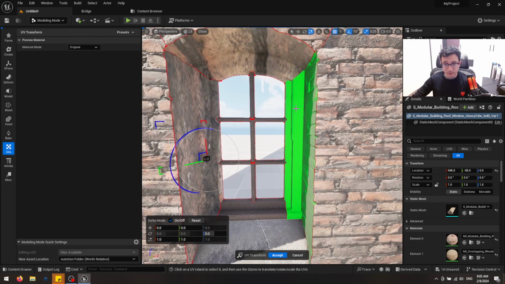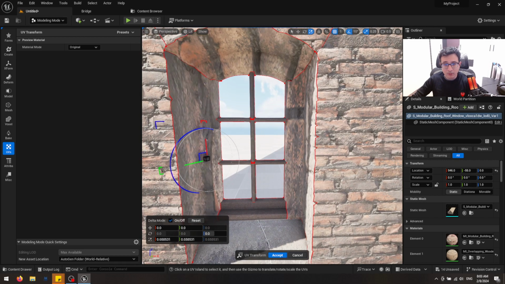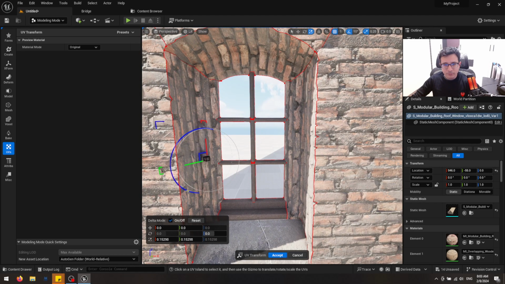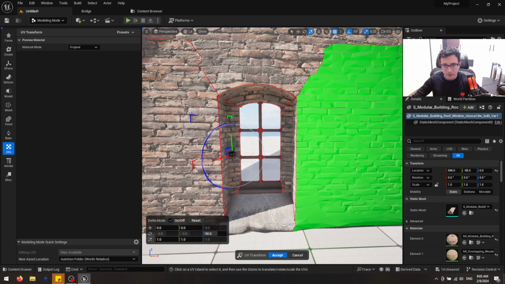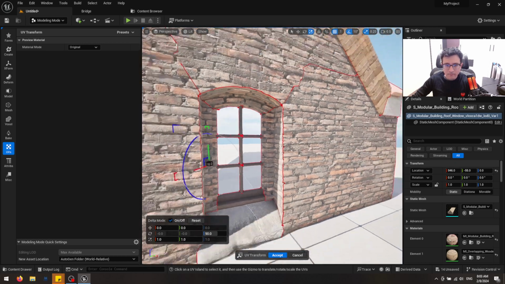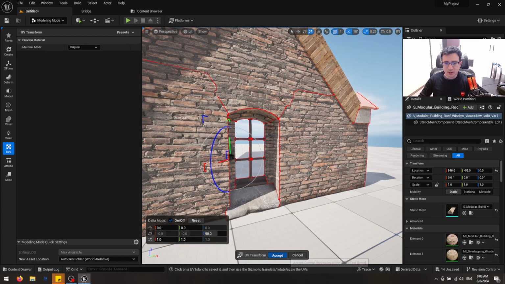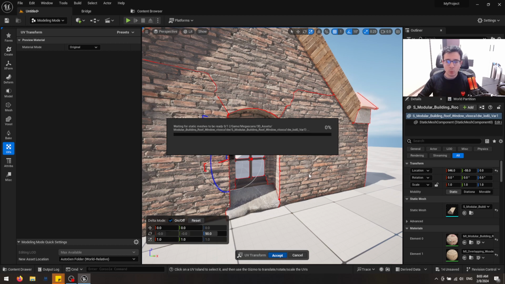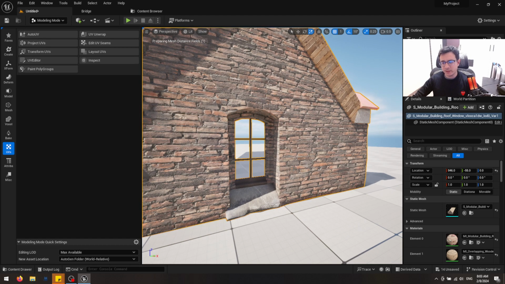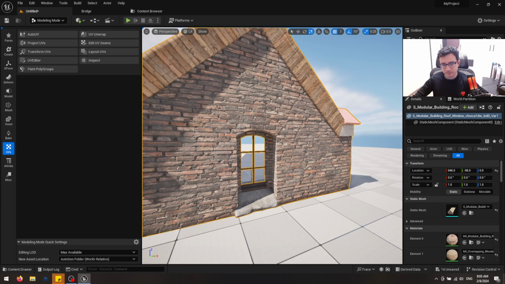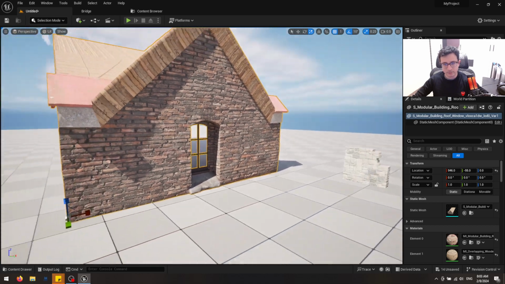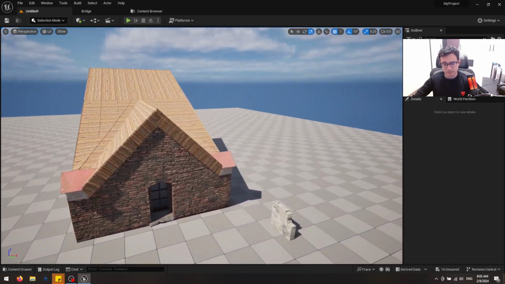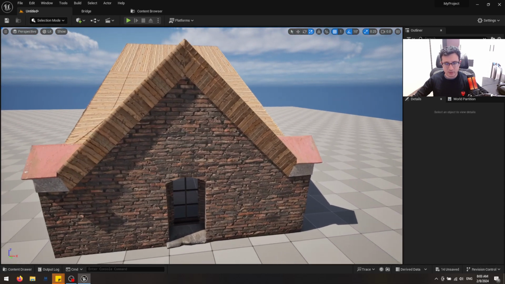But just by doing this, you can select those like this, and actually 90 degrees, accept. And again, you watch it in real time. You don't really need to do anything else here. It's already done for you. And this is basically a new asset.